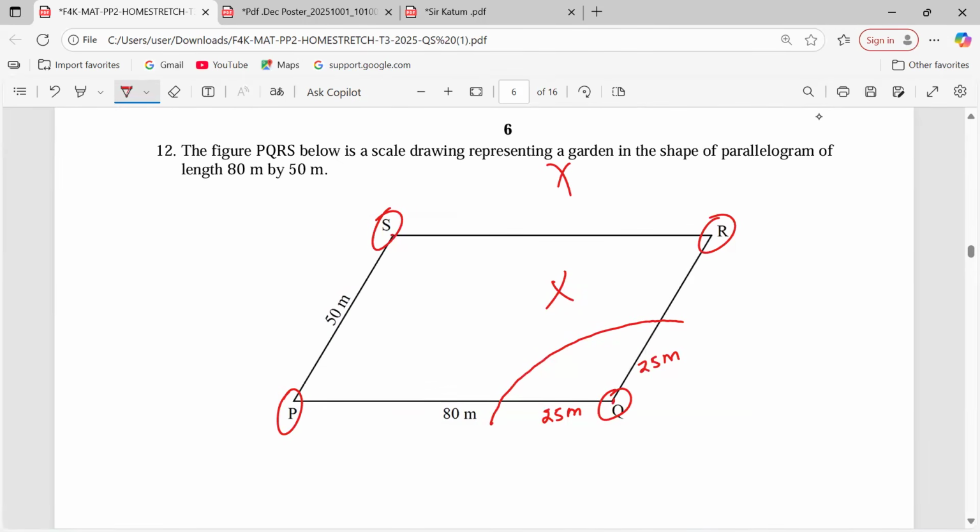like that. So you identify the mid of SR, and you also identify the mid of PQ. Standing at P, you make X. Standing at Q, you cut the X, like that. You also identify the mid of PQ. Once the mid of PQ and SR have been identified, now you can do a line.